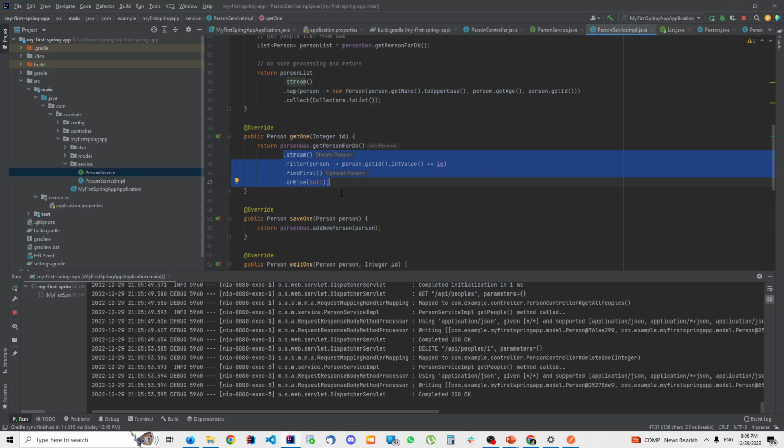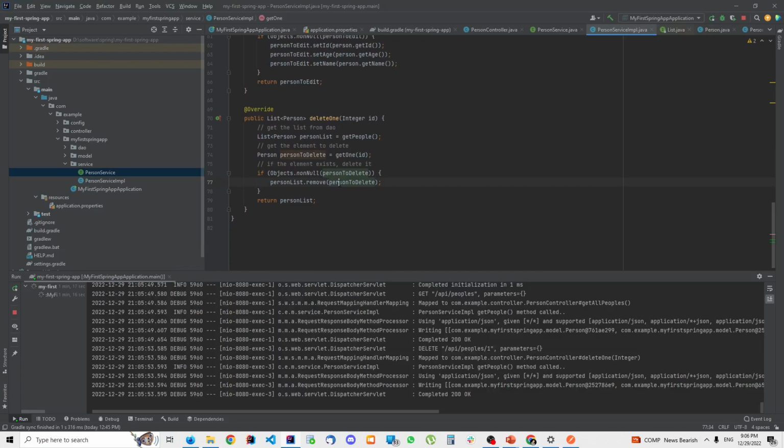And this person to delete is coming from this method get1, and this method get1 is using streams. Now, if you know about streams, streams are immutable. What immutable means is that when you type this stream, it will transform this original list into a new list, and it will return a new object. So it won't return my object from this list, it will return a new object. And that's why it's comparing this new object with my object from the list, and it's not finding a match.